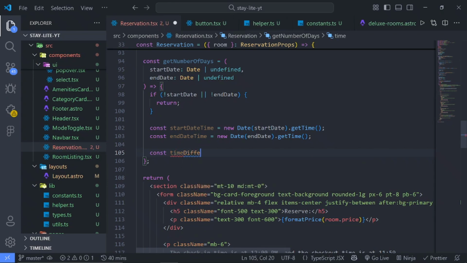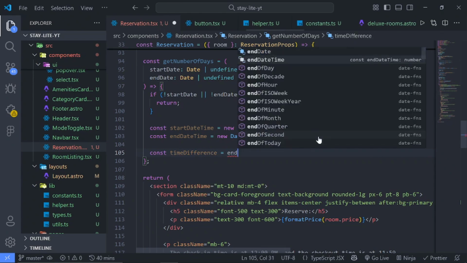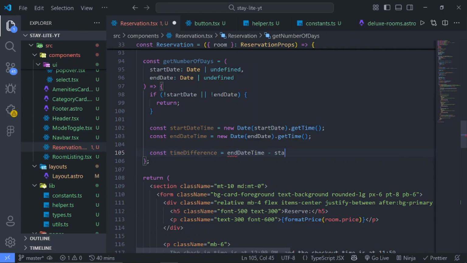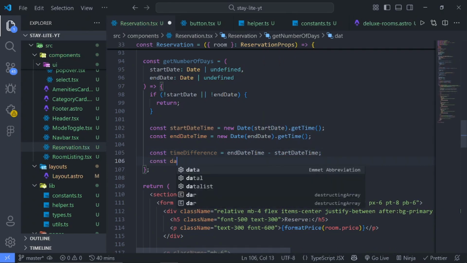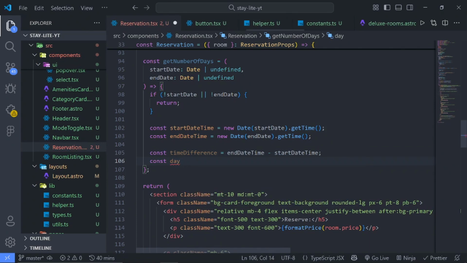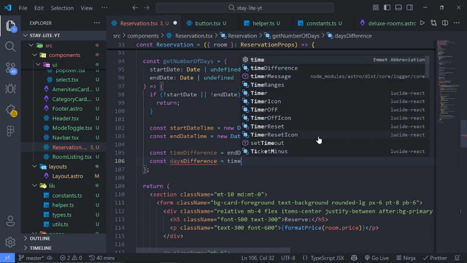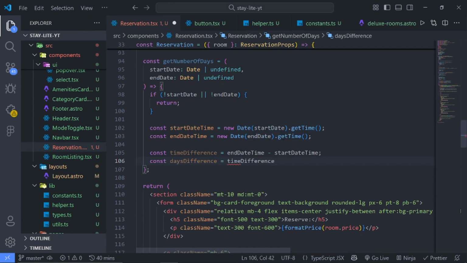So say timeDifference will be the endDateTime minus the startDateTime. And we also need to get the days difference. Is it days or day difference? I'll just use days. So daysDifference will be now the time difference that we've gotten from here.